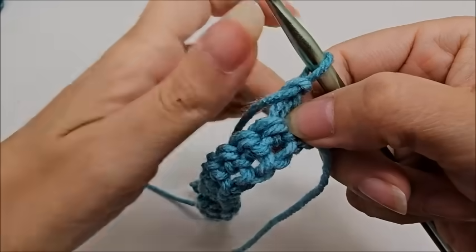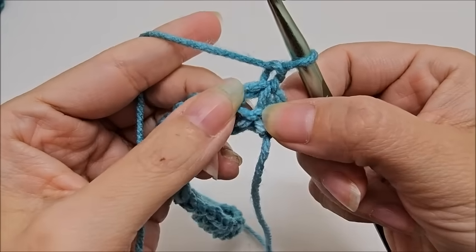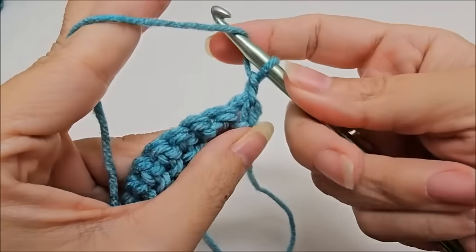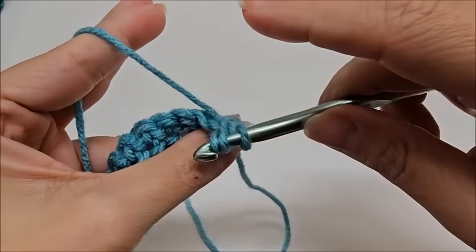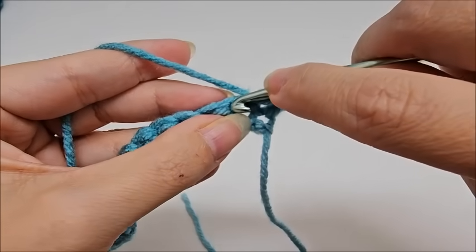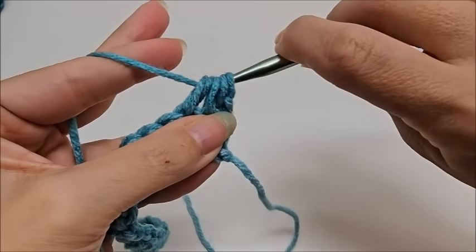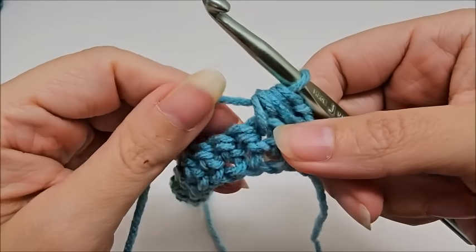Now, this is what we're going to do for row 2. We're going to go back into this very first stitch right here. This first one, we are going to yarn over, go into it, and drop a loop. We've got 3 loops on our hook. We're going to yarn over and go into the next stitch and drop a loop. Now you can see that we have 5 loops on our hook. We want to yarn over and go through all 5 loops. Don't do any chains or anything like that. No chains or nothing to lock it into place.